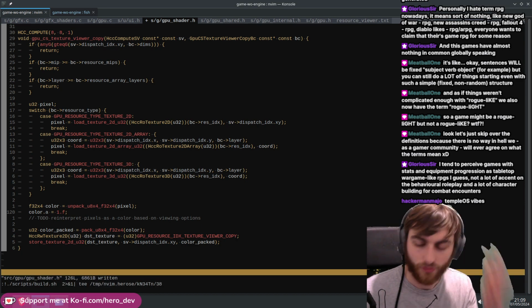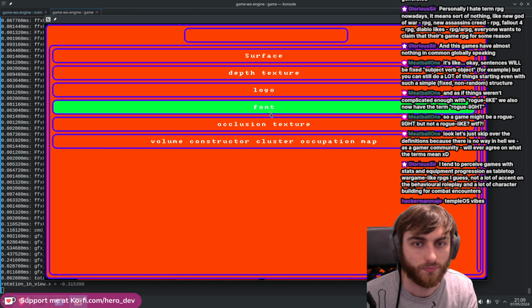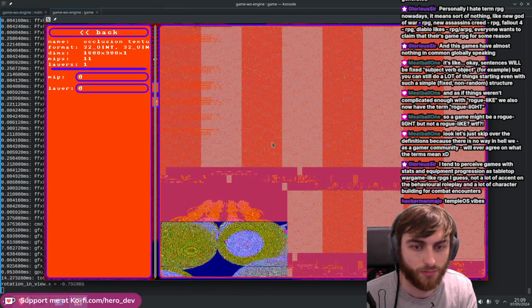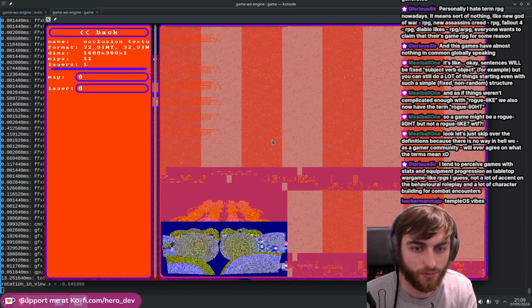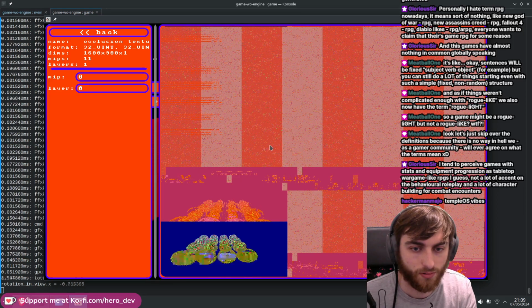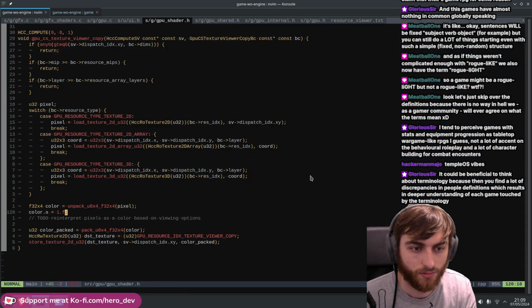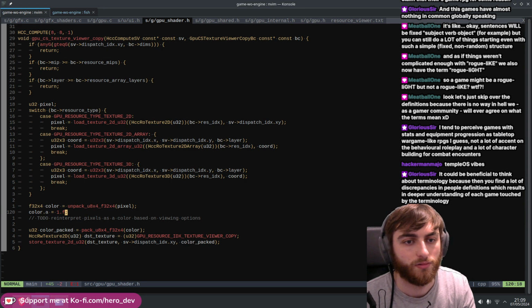I think that's a bit of an issue there. Right. We're seeing something now at least. The green and red like unset. Like in that case... Oh no. That's a depth value.